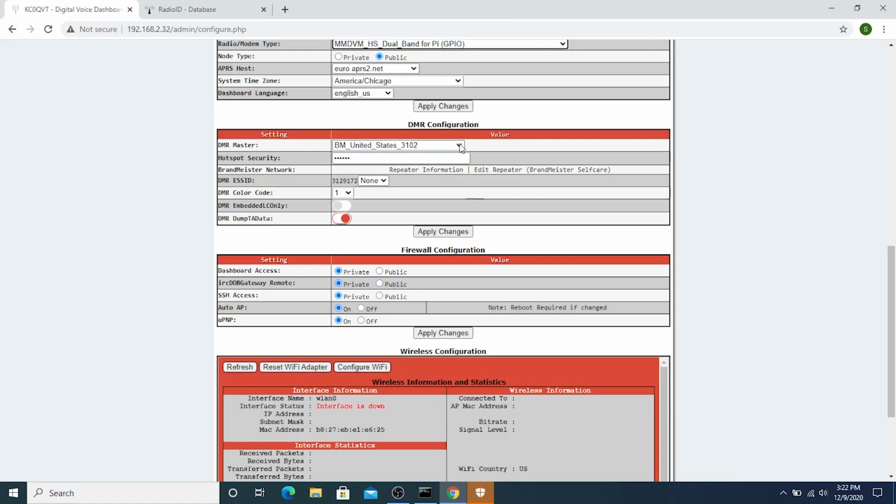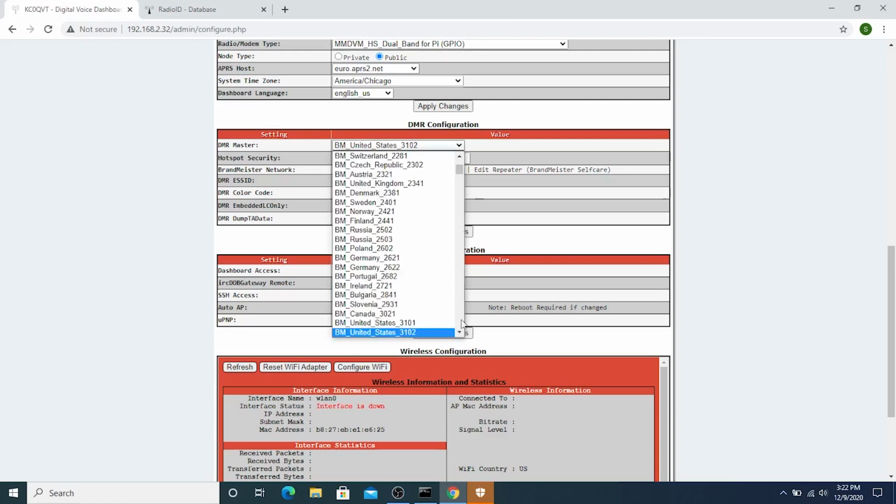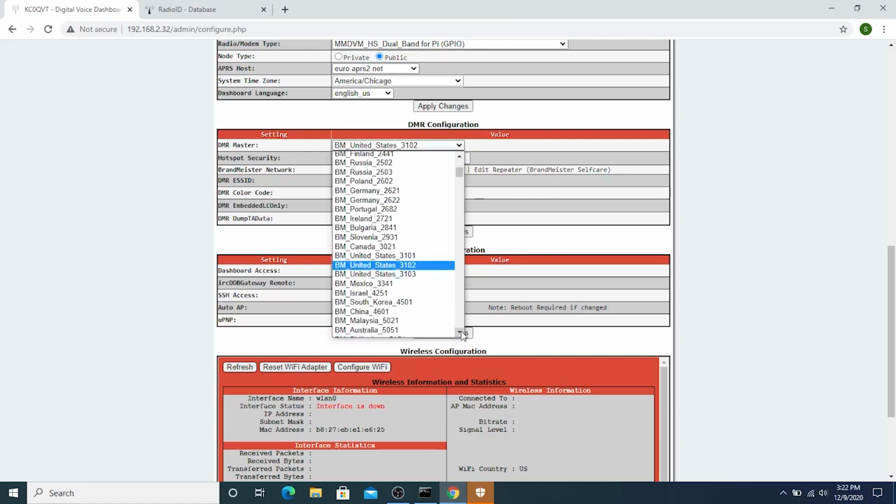And here in the United States, there are 3 DMR master servers. We have 3101, which is going to be your East Coast. We have 3102, which is going to be anywhere from the Detroit area on out to the Rockies. That's the middle section. And we have 3103, which is the West Coast. So we are in zero land here in Smithville, Missouri. So we're going to stay right with 3102.